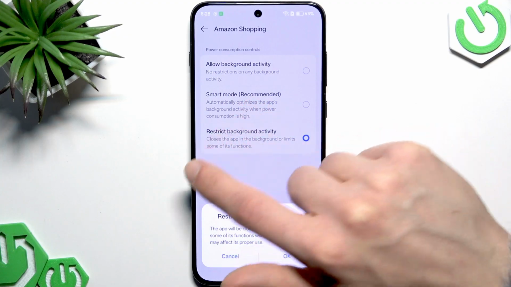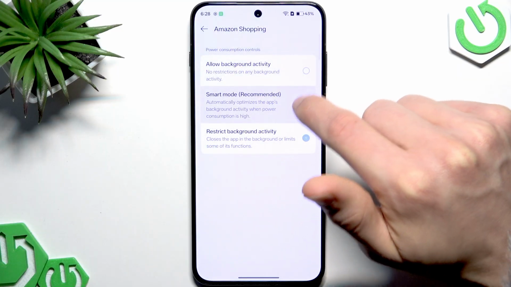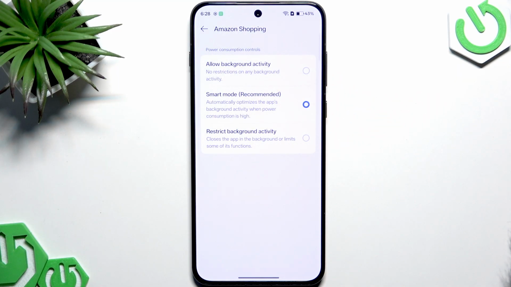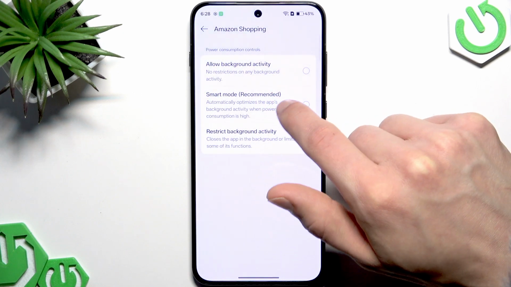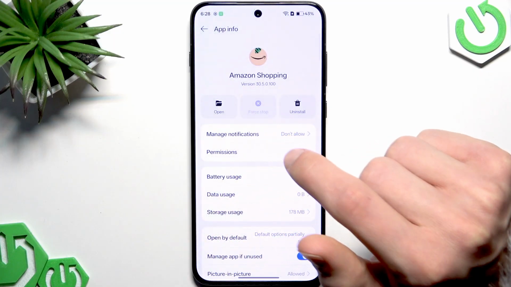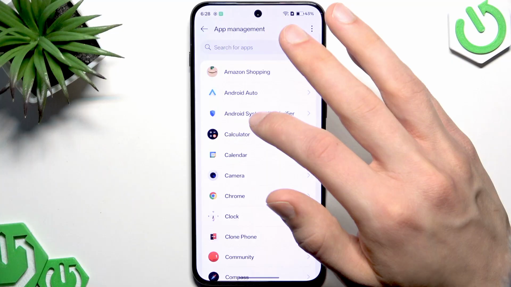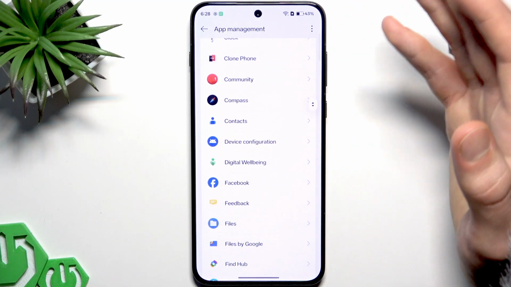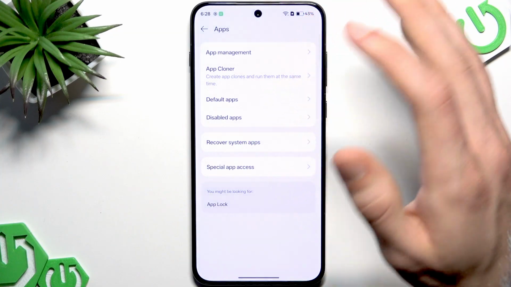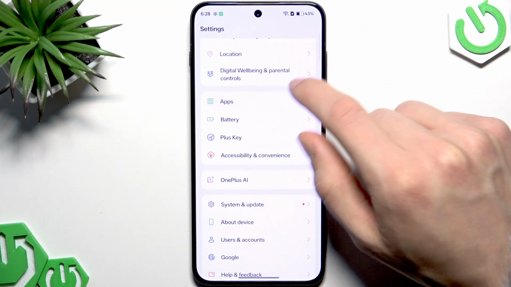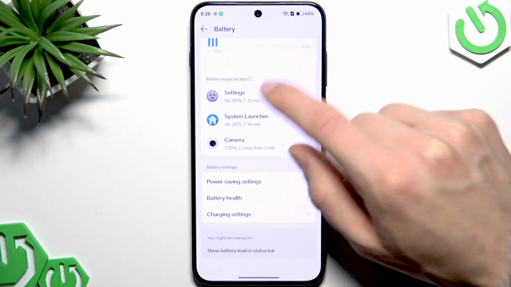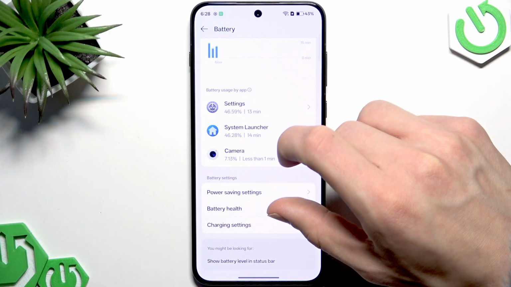Now don't do that to social media apps or basically applications that you need to get urgent notifications from. Well, not all the time, but even sometimes, because restricting background activity will either delay notifications for these applications or even just stop them for these apps. So I do not recommend doing this for apps like Messages or Messengers or WhatsApp, Instagram, you name it.